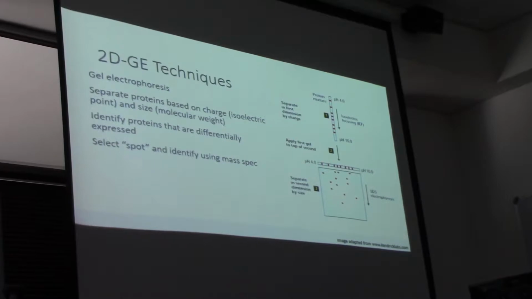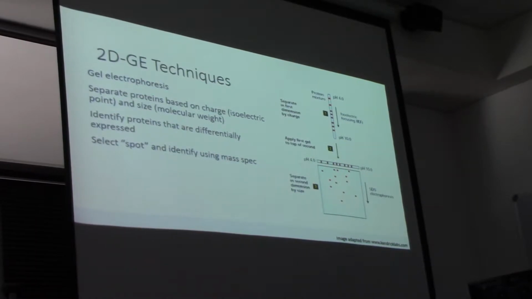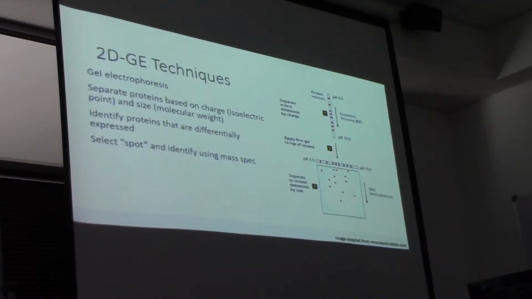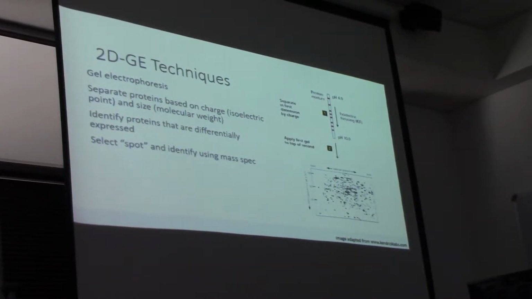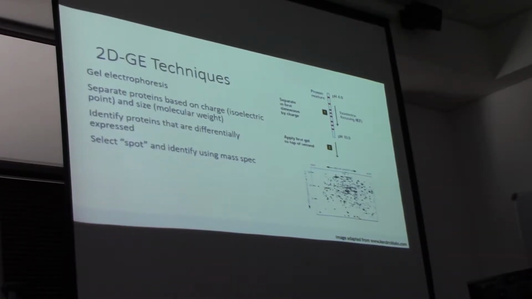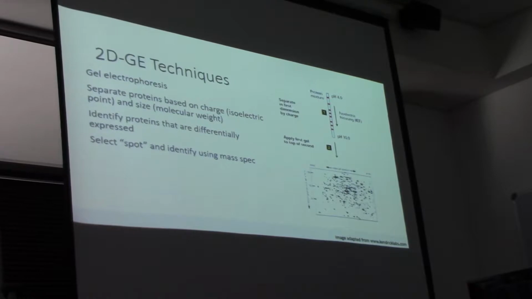So instead of the single band that you might be used to, where a band contains multiple proteins, here you can start getting very nice separations. And with computational analysis, you can compare. This is an example of what a normal 2D protein gel looks like. I wish I could actually tell you what this is. I think this is a plant proteome, but I can't remember what I ended up getting. I looked at so many images.